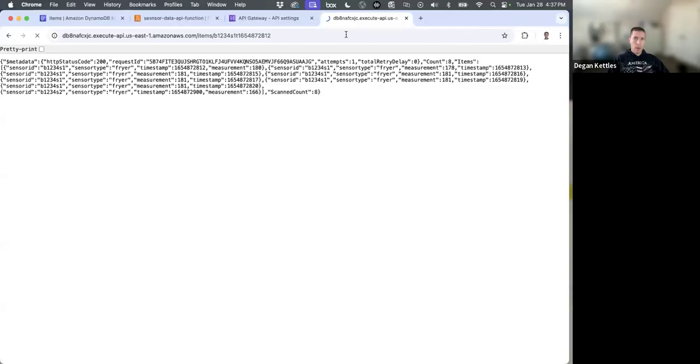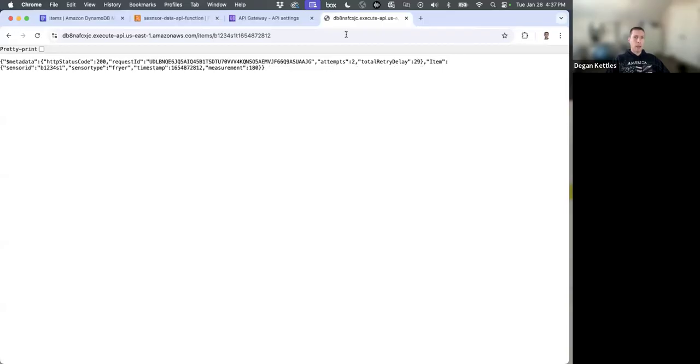So basically, if you take your URL, type in items, and then type in this, the letter T, and then the timestamp information for that record, we're trying to pull up a single record. And let's see, and it looks like it worked correctly.